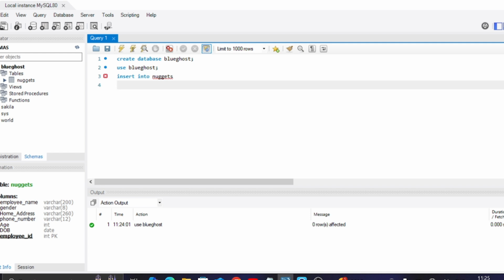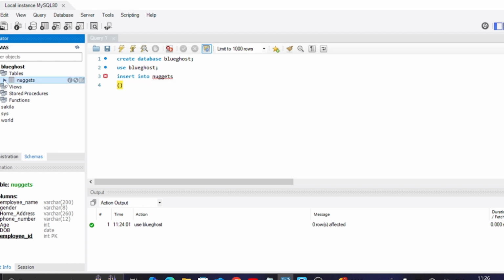After doing that, the next thing you're going to do is call all the columns that you've created inside. So INSERT INTO Nuggets, which is the table name. You can see at this point it's still showing a red mark here. That means there's an error, but I'm not yet done. I'll be done when I add the columns. But for now, you see INSERT INTO Nuggets. Then I'm going to open parentheses, and inside the parentheses I will be inserting each of my columns, right?